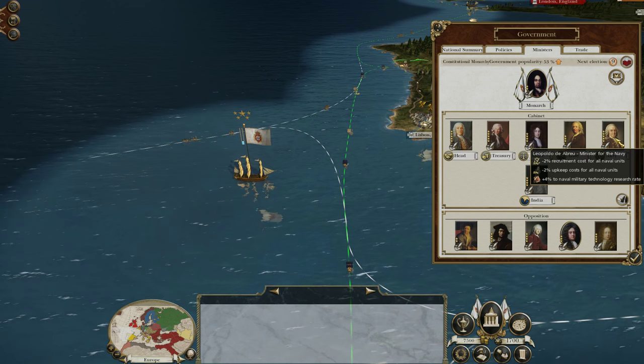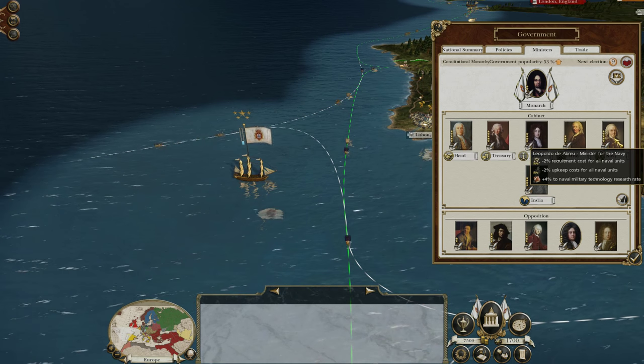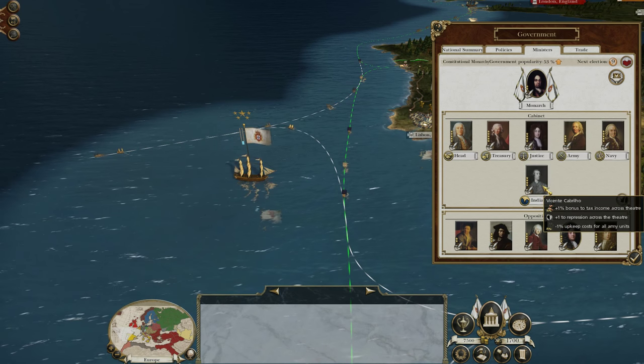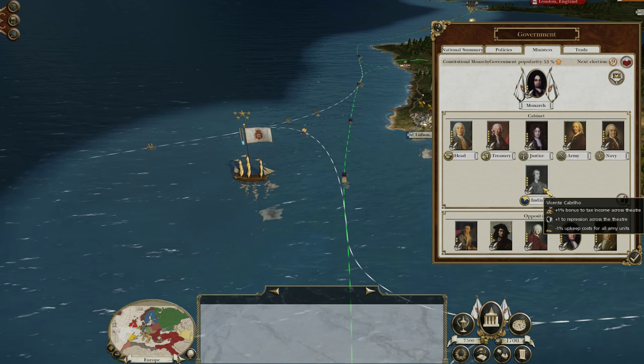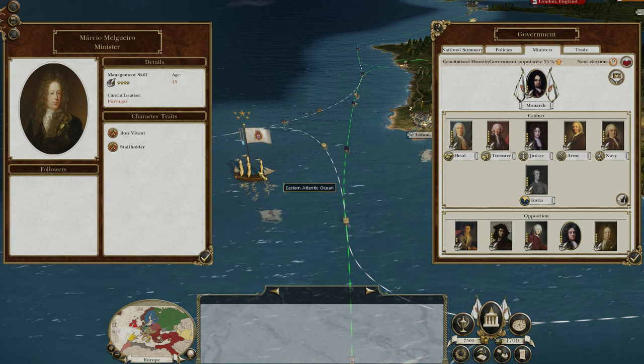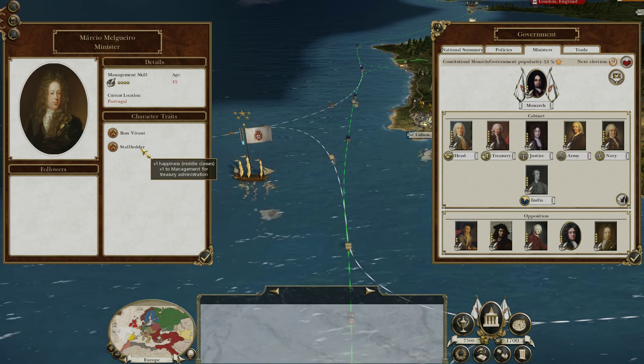Then we've got the naval minister, who is absolutely fantastic: minus 2 to the upkeep cost of all naval units. And then we've got India, which again is plus 1 all through there, minus 1 to the upkeep of all army units as well, so that's fantastic. Some of these, yes, that would be more like it for the army.